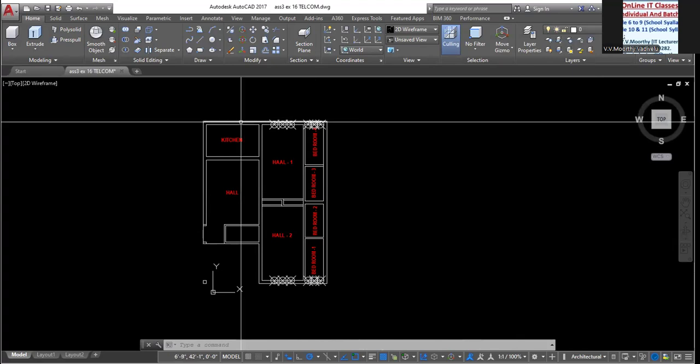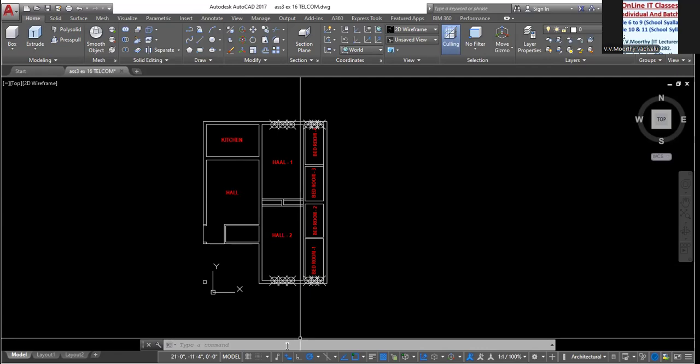So first, remove these points. Just remove these points. So DDP type.